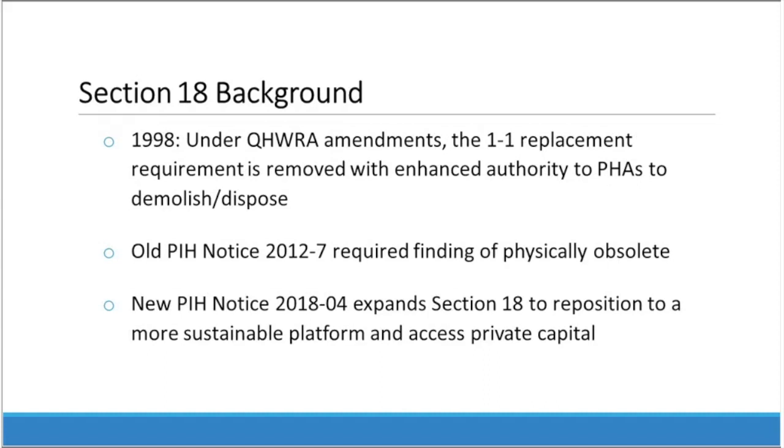And then in 2012, another significant notice was written that defined Section 18. That notice is focused specifically on obsolescence and still provides some basis for understanding of what obsolescence is. And then now, as I mentioned before, notice 2018-04 expanded the application of Section 18 a little bit and provides some clarity on the rules for processing. So that's a little bit about the history of the current application of Section 18.